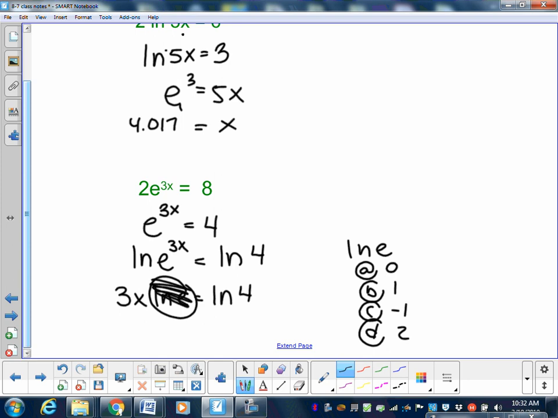Whatever the natural log of 4 is on your calculator divided by 3 is your answer. And that's all we are learning about what ln is. Divided by 3, it's 0.462 if you care. Good? So, recap. Let me just look at the worksheet really fast to recap what we've learned so far.